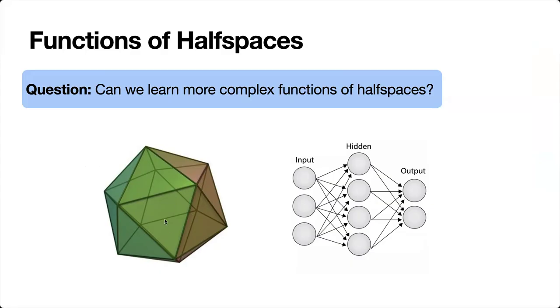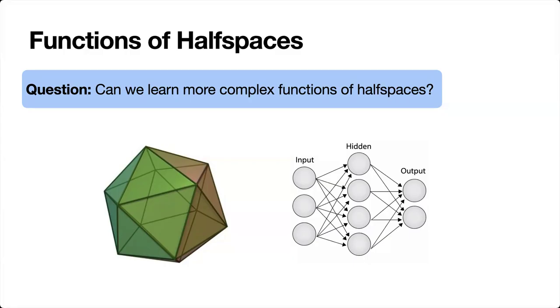So in some sense, this is an intersection of half spaces, which I'll define for you a little more formally in a second. And then another class is basic neural networks. If you think of the simplest neural network, it has a linear function with a nonlinear activation. If you make this nonlinear activation the sign function, then this is exactly a half space. And this again corresponds to a more complicated function of half spaces. So we'd like to be able to learn these things.